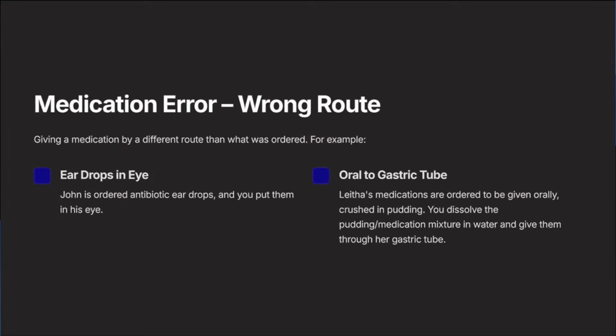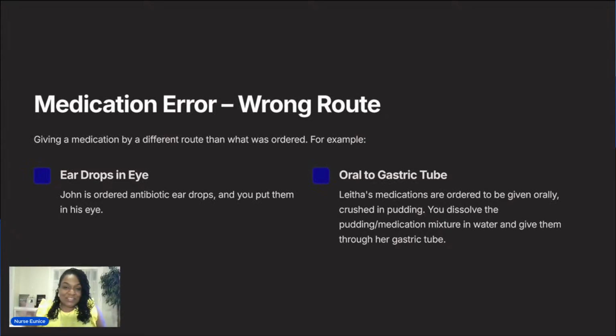All right, so the wrong route. Oh my, could you imagine 40 years from now, you need care, and that young, wonderful, very ambitious medication aide put an eardrop in your eye. Yeah, I couldn't imagine that either. So remember that ear medications and eye medications, they come in those little teeny tiny bottles and the labels are small. I need for you to read those labels to make sure you're putting the right medication in the right area where it's supposed to be administered.